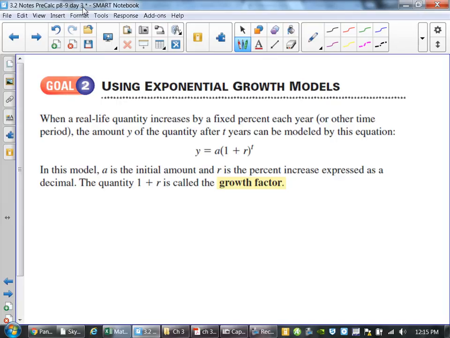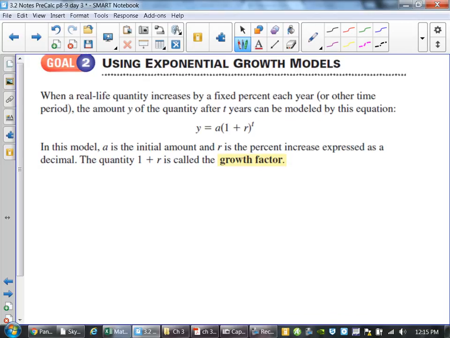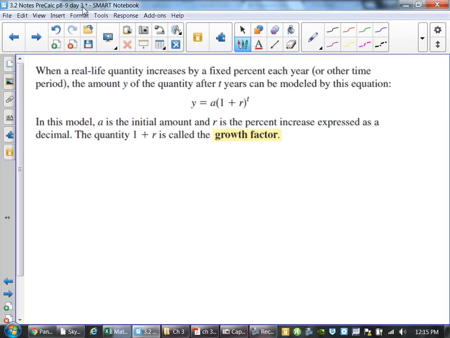As we go through this stuff, the difference between a growth model and a decay model is very simple. Growth: Y equals A, where A stands for your initial amount, your principal, if you will, times 1 plus your rate. Your rate is always written as a decimal. They'll say it's 5%, remember to write it as a decimal, 0.05. And then it's to the T, where usually time is in years. Growth is 1 plus some rate, whereas decay will be 1 minus some rate.